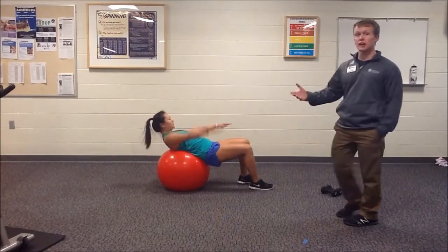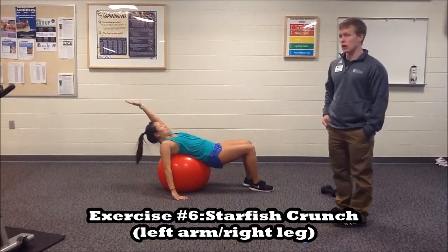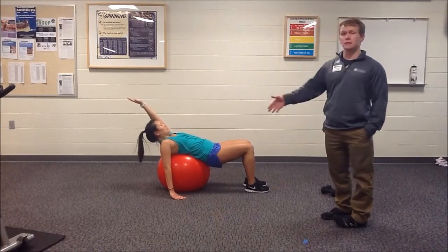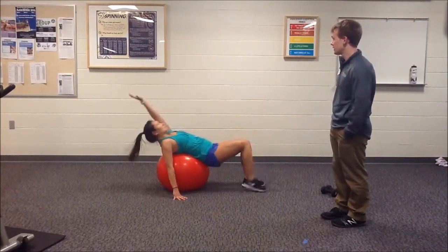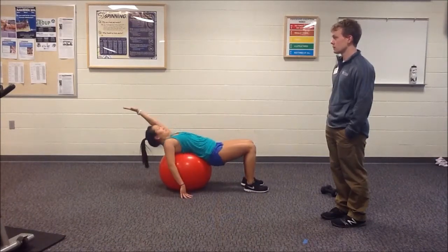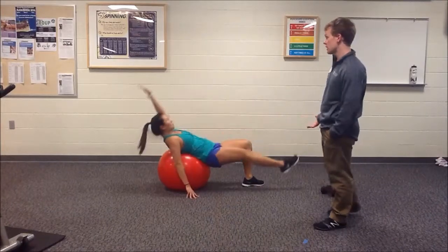Good. We're gonna switch sides, so her left arm and her right leg go this time. As you see, you can use a hand that's not being used in the exercise on the floor to keep her from moving or falling off that ball. Good. If you want to make it a little bit more challenging, she can keep that foot off the floor the entire time.